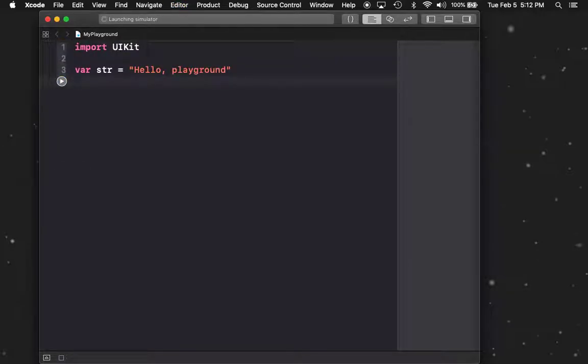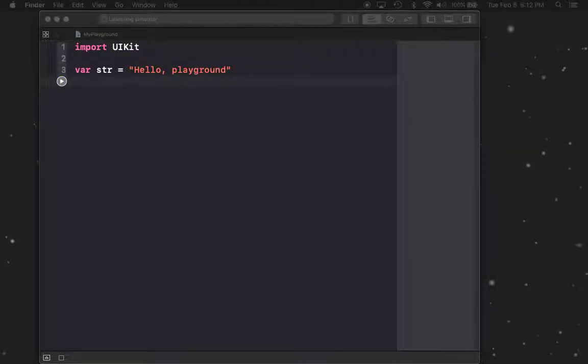I'll wait for you guys to have that ready. Question? Yeah, blank playground. Desktop, yeah. For some reason mine saves it on the main root folder. So make sure you go on desktop, because otherwise you'll have trouble finding it.